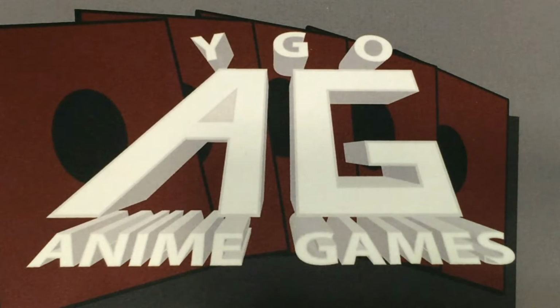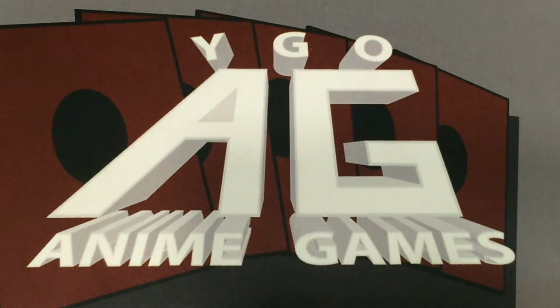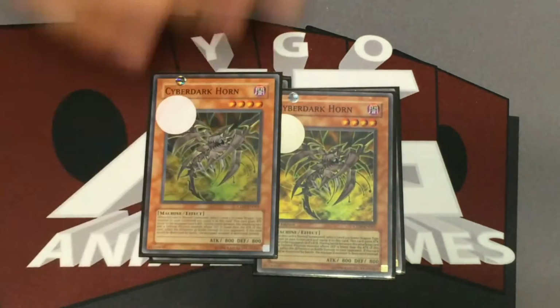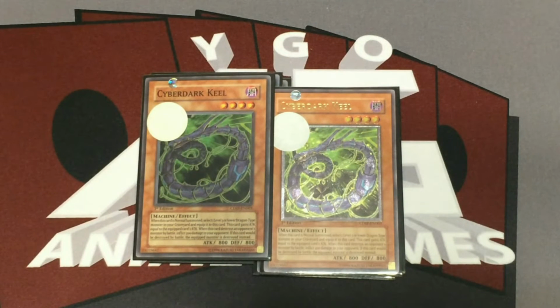So again, a lot of the stuff still comes from his original 7 Stars deck, but also a nice blend of new cards. We have Armored Cybern, the only Union monster in his deck. We have 2 of each Cyberdark, so 2 Edge, 2 Horn, 2 Heal. I'm putting them all together because they have a very similar effect as a whole, but there's one specific effect that they each have, which is what we errata'd.